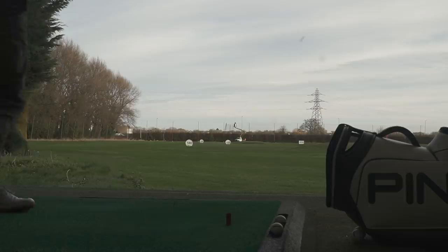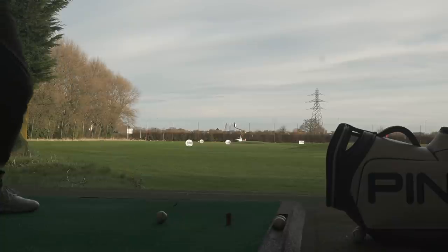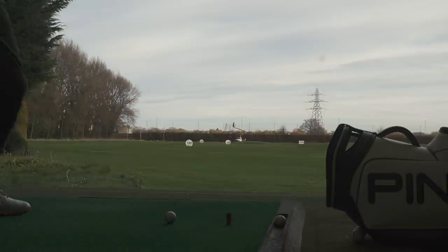I can't believe how much progress has been made in terms of irons over the last couple of years. Irons like the P770, irons like the 921 forged — again, smaller profiles but offering forgiveness and able to play. Maybe not as good a player like myself playing a player's iron. And that's exactly what this is. There are a few shots you'll see where I was able to shape the ball — a draw, a fade — flight the ball a bit differently. The amount of confidence it gave me at address was unreal.